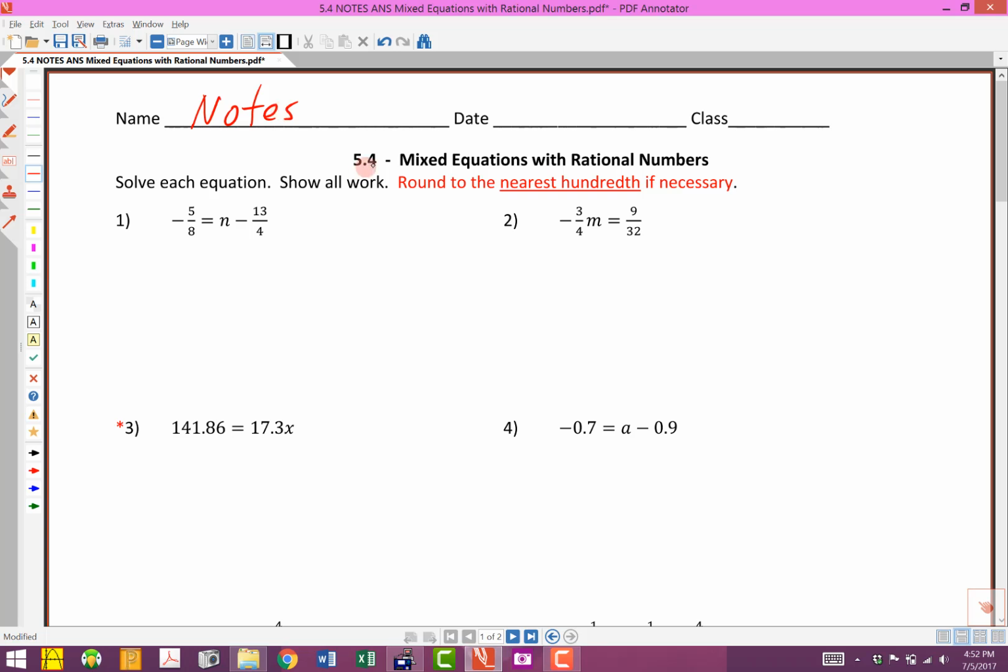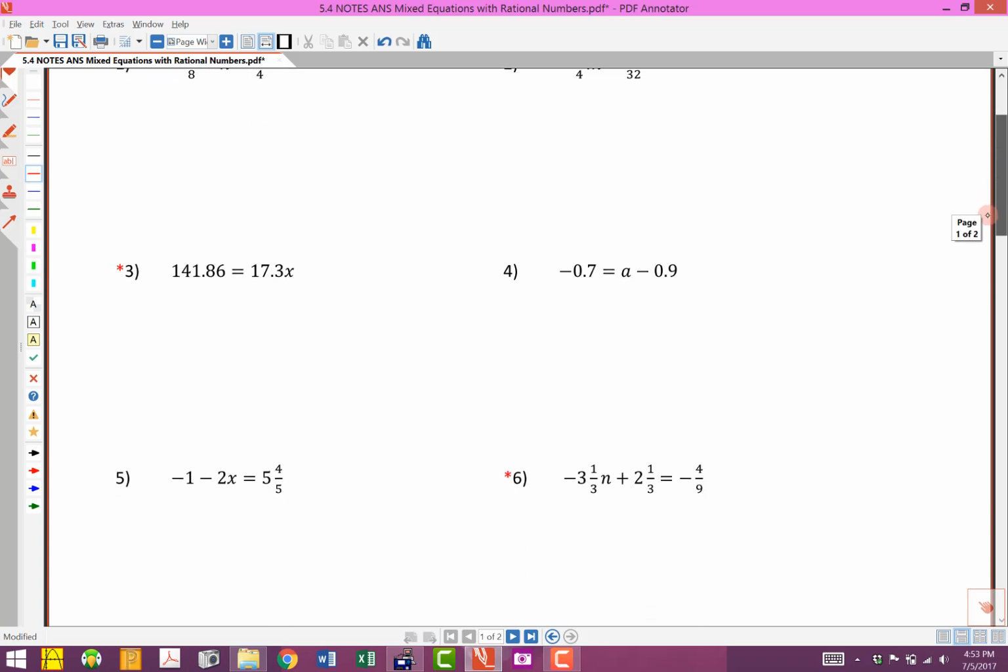In this section, we're going to do more on solving multi-step equations, and these are going to be mixed together. So you might have some one-step equations, two-step equations, some with variables on both sides, some with distributing, all sorts of different stuff when you're going through and solving these. There are 18 problems on the assignment. I'm just going to do a couple quick ones here.